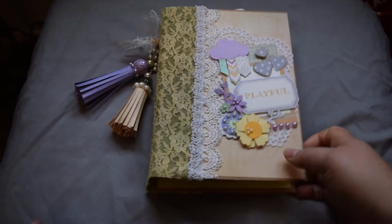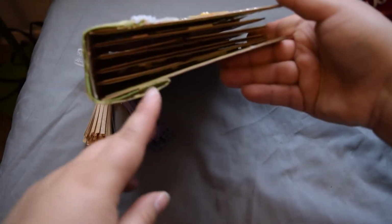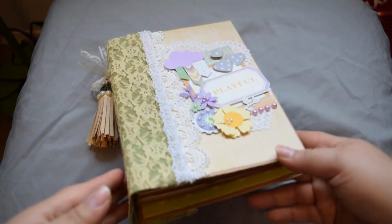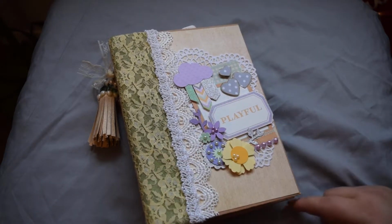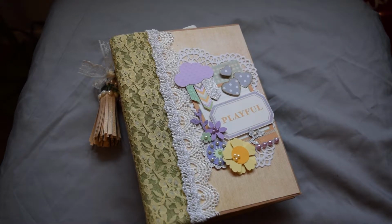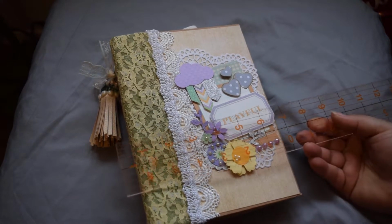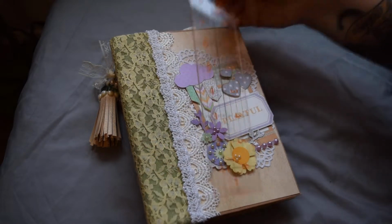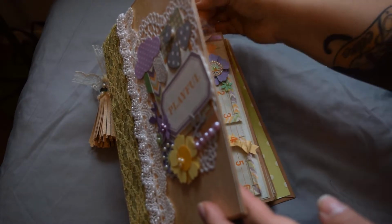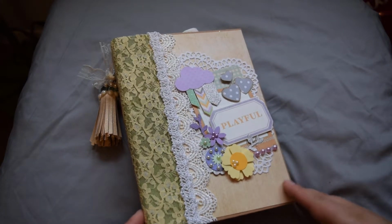I just did a small 4-page book, using the usual binding method, the stack the deck. I haven't filmed in so long, I forgot to tell you the measurements. Let me get my ruler. The cover is 6 by 8.5, and the inside is 5.5 by 7.5. And I know that the spine is 2.5 inches long.